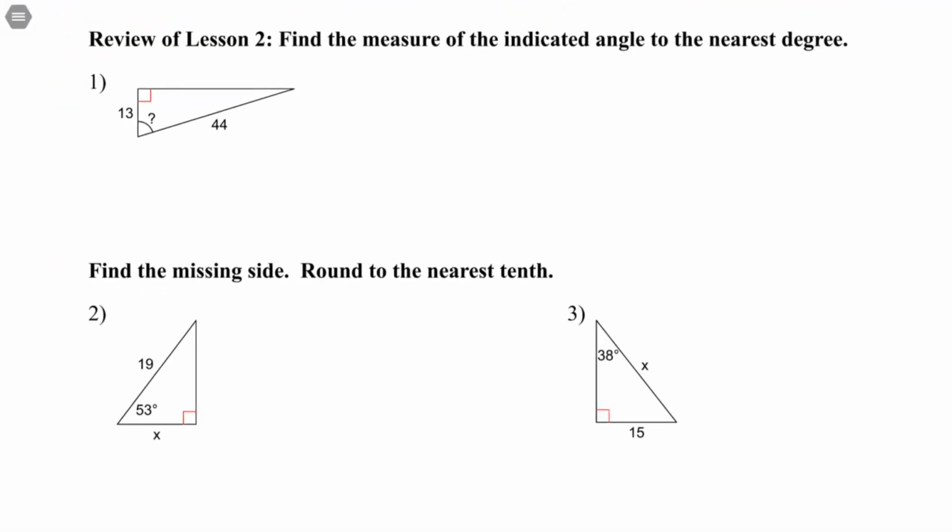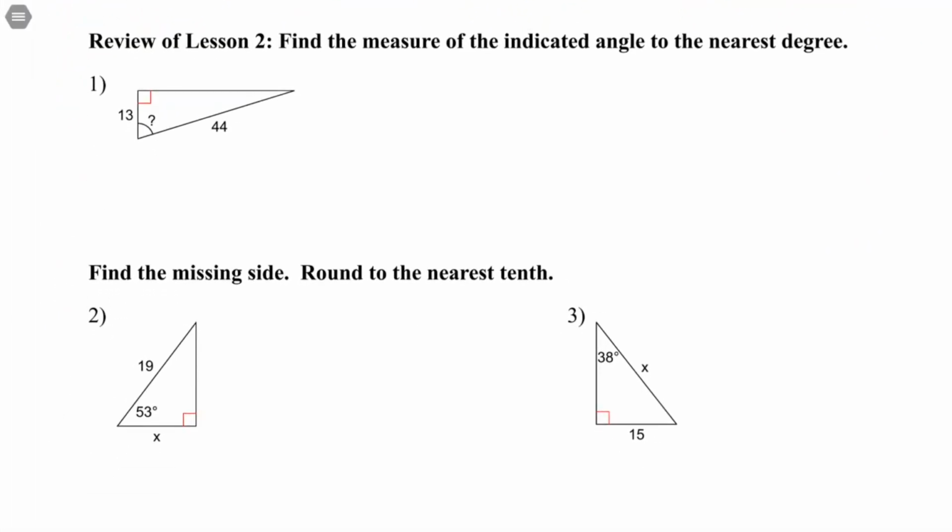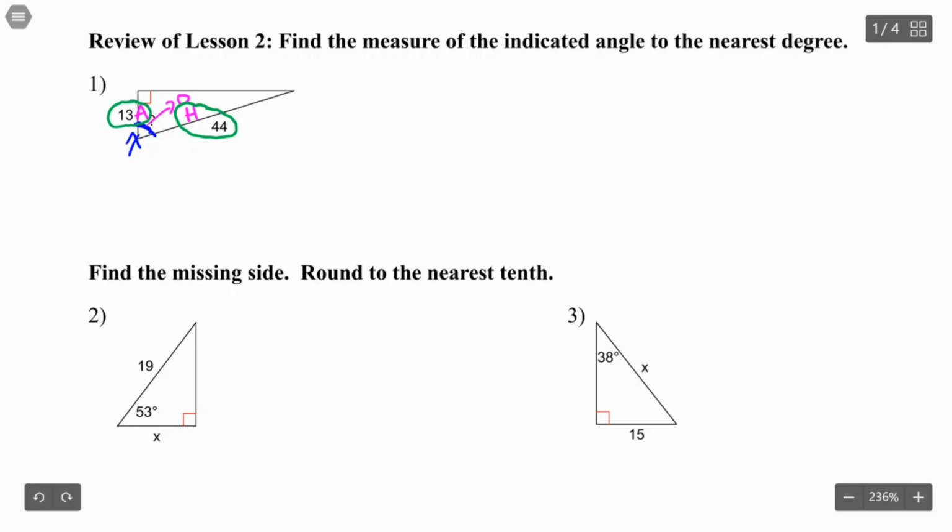So quick recap, let's just do one of these solving an angle questions as a warm-up so we can see that it's basically very similar to what we did yesterday. First step, we're going to label the angle that we care about. Let's call it X. Then we're going to label our three sides, starting with the hypotenuse. Then across from X is the opposite. And the last side we have left is our adjacent. The two sides that we care about in this case are the two sides that we know, 13 and 44. Those are the adjacent and the hypotenuse.